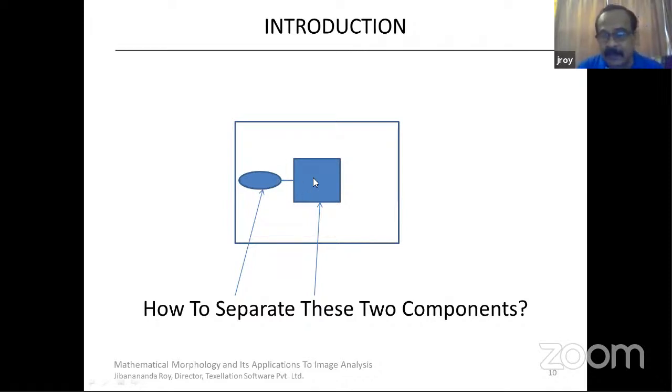They are two different connected components, because unless you do this cleaning, you cannot do a lot of operations like counting. Suppose your problem is to count objects, or to find the rectangular area in an industrial inspection system. You need to separate out the objects. How to separate these two components? This kind of problem is usually addressed by morphology.